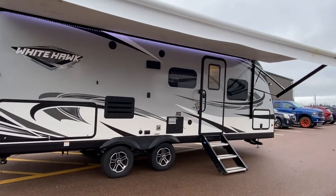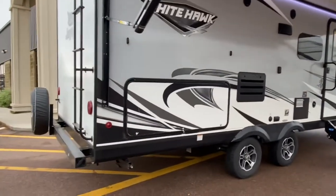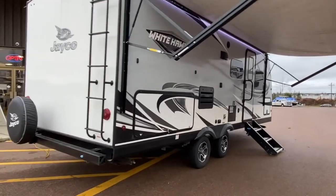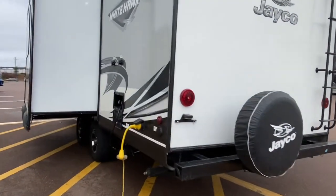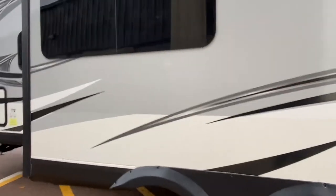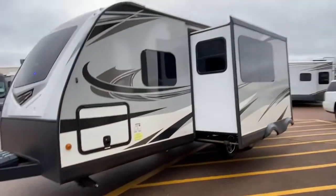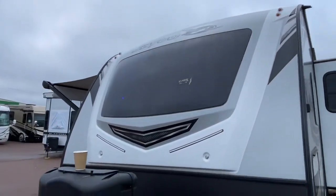Immediately I see frameless windows. Folks, I do apologize — the driver that dropped this off last night didn't leave us the keys and my master key won't work. I can only assume that that is an outside kitchen with a mini fridge. Beautiful laminate finish. We got LED lights in that power awning, outside speakers. This unit is prepped for a backup camera. See right here we got the outside shower, water connection. There is the slide for the dinette. We got slam latch doors — take a look at the size of those compartments. More frameless windows, and here's my favorite window: an automotive style front windshield. Gotta like that.